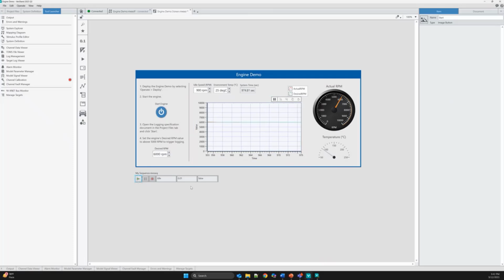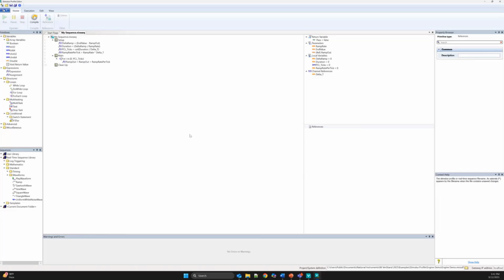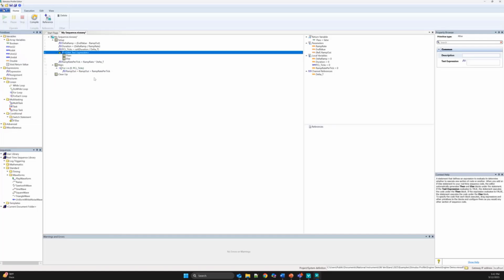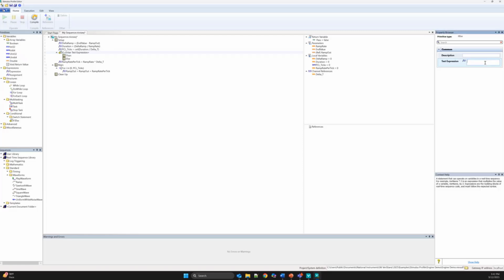So while this is still running without changing anything here, we can go back to our sequence editor. And then we can say, actually, I need to figure out which direction to ramp. So I'm going to create an if then. I'm going to grab this, drag it in, and then say if, here my test expression, if delta ramp, the change that we have to make, is greater than 0.